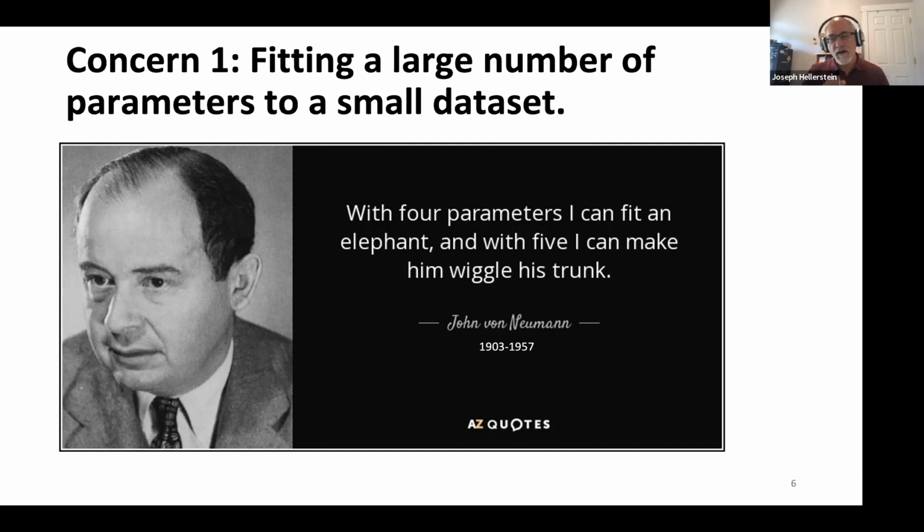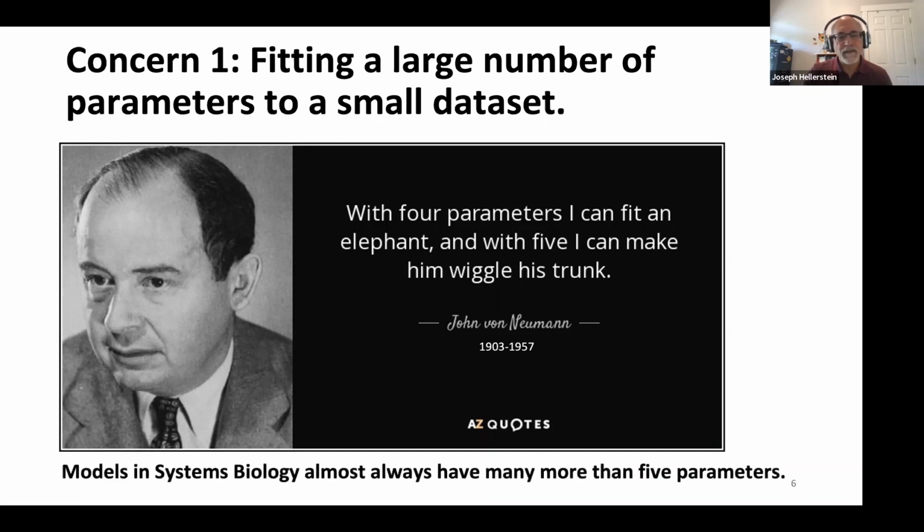There are techniques commonly used that deal with this, something called cross-validation, for example, which I'll touch on briefly tomorrow, but we don't really have the time to go through it in detail. If you've done any work with machine learning and heard the term generalization error, that touches on the same idea. Cross-validation is one technique commonly used in that space. So that's certainly a concern, but I think we have ways of addressing that. And as I showed you for the simple glycolysis model, 5 parameters is nothing. 40 is more common. And what we're dealing with in this model is 16.